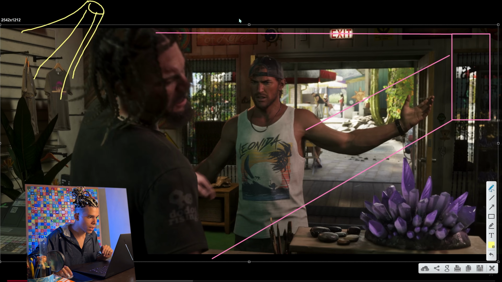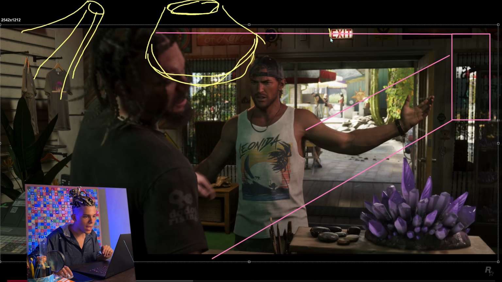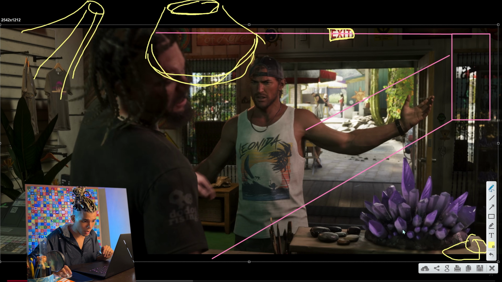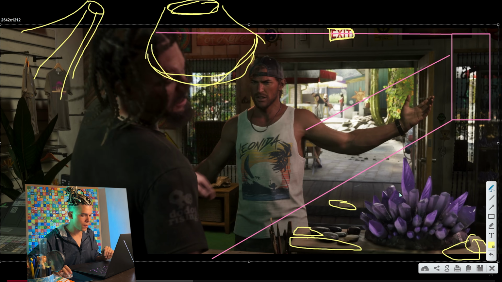Then we have another light over here creating this orange aura. We have the exit sign, which is another light. We have most likely another light here, probably a natural light source, because we see some inside shadows, which speaks to a window in this direction casting light through the shop.